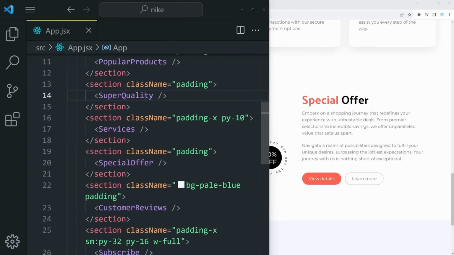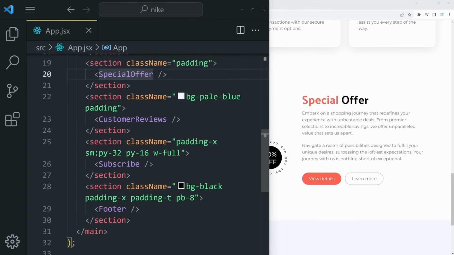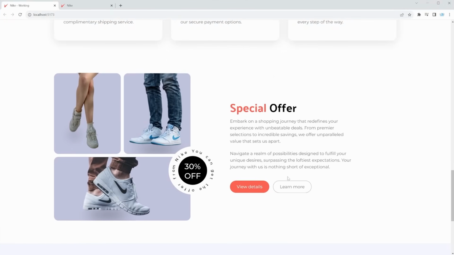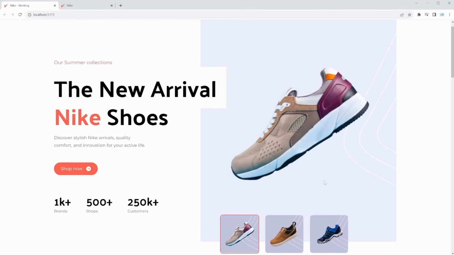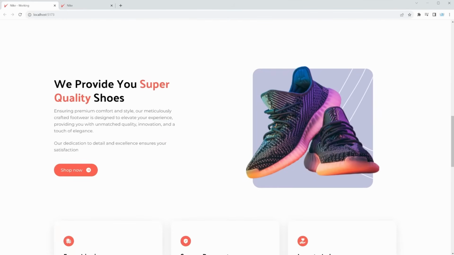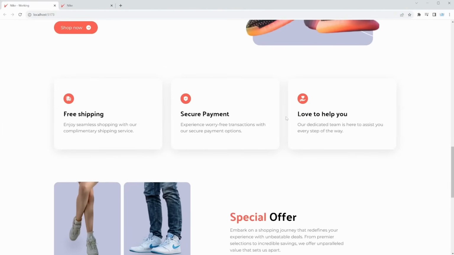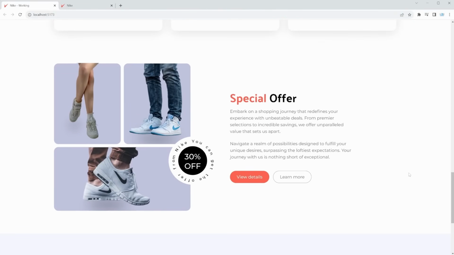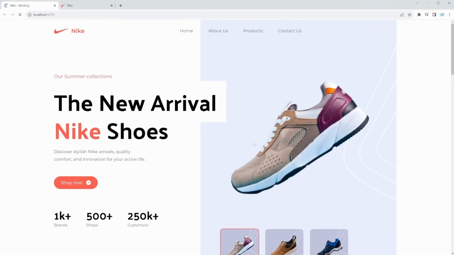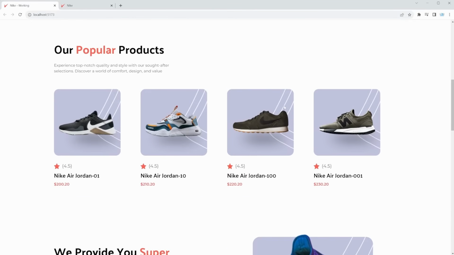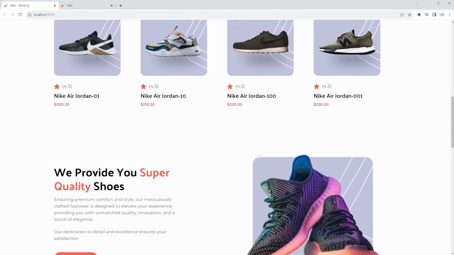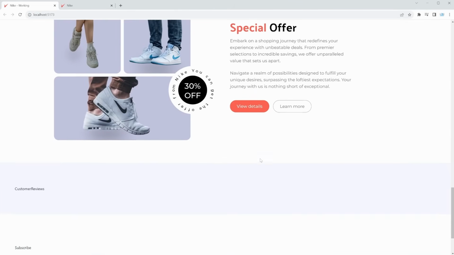And with that, we're back to the app where the next section is customer reviews. But regarding everything that we have right now, it is looking perfect. All the way from the homepage to popular products, our super quality 3 services card, and a special offer, it's looking great. One thing that I can see could be added are some cool animations right here. So maybe once you refresh, the upcoming sections can slowly roll in, or maybe even animate on hover or something like that. Another cool thing for you to add.